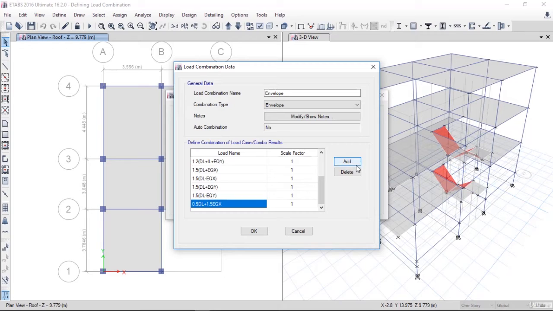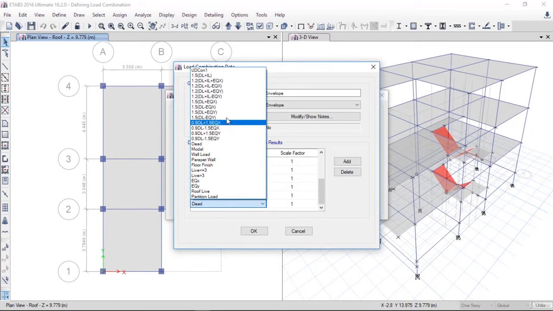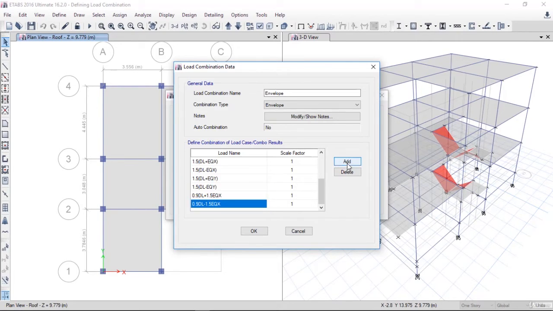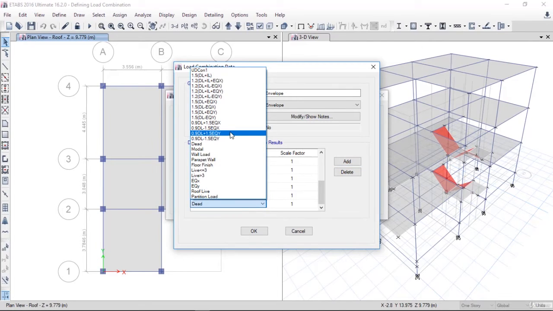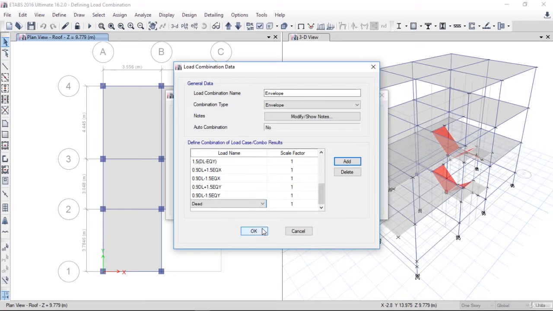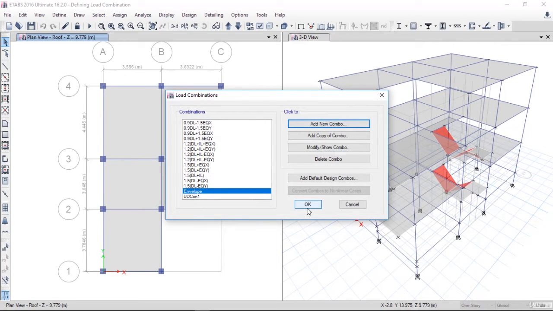After that 0.9, minus, plus, minus, and click on OK, and after that click on OK.